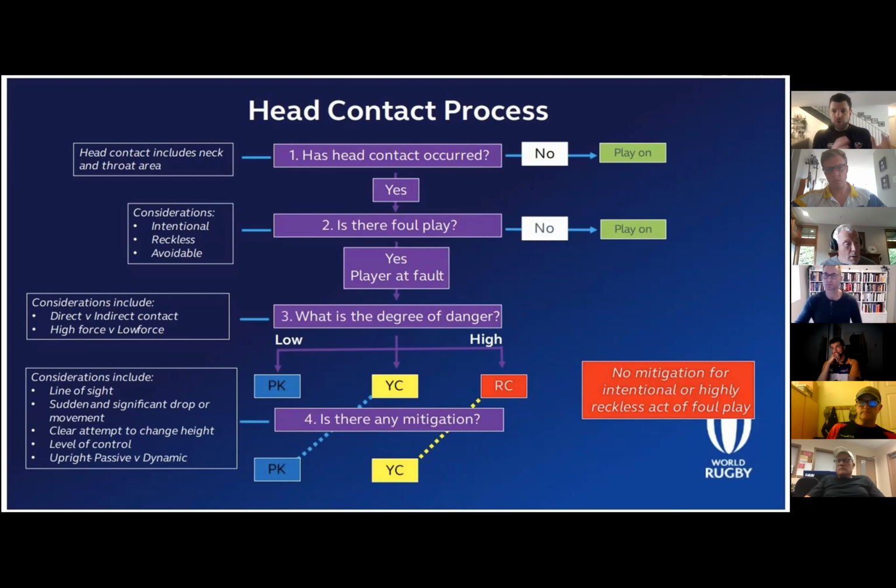But from a coaching point of view, you can see the direction that rugby is going, and that is lowering the tackle height. So we may as well get on board if we want rugby to continue as a game with players for the next 50 years. That is the approach that we're going to have to take in order to get there. So from a technique point of view, I think the contact process shouldn't necessarily dictate any change of tactic or technique from any individual coach or player. But the overall direction that rugby is headed, because of head injuries and because of all the research that's been done, suggests lower the tackle height, and you'll be much better off from a playing, coaching, and match officiating point of view.